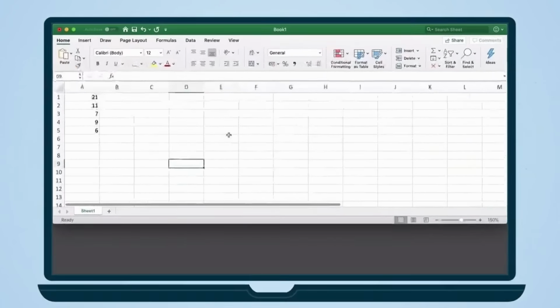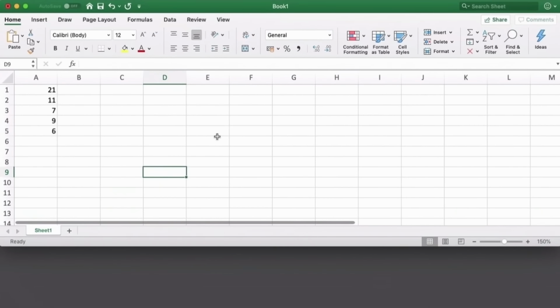Let's say we have just a little bit of simple data in an Excel workbook and we'd like to calculate the sum of this data. This is simple enough to accomplish. We'd select all of the values and we could check the sum in the toolbar over at the bottom. We can see that the sum here is 54. In addition to the sum, we can also see that the average is 10.8 and the count is equal to 5. Let's now go ahead and do this a little more explicitly.